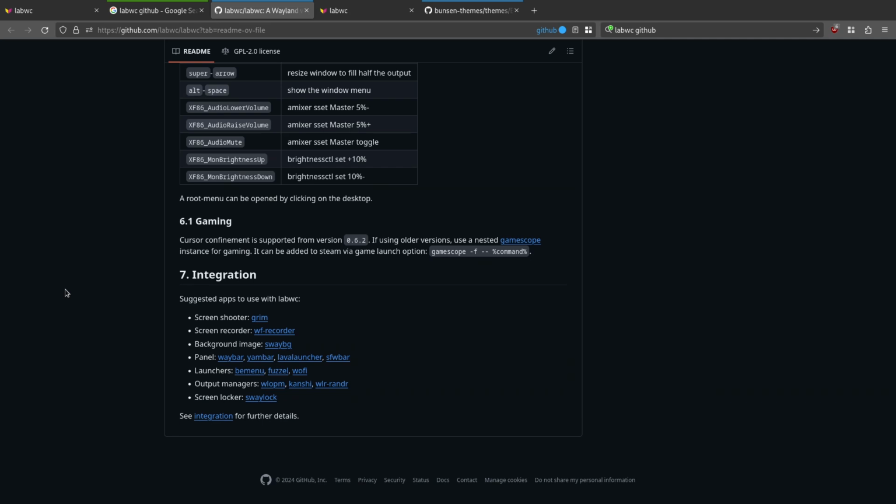So what I want to do is actually show you that in Duke Nukem. So I'm going to start up Duke Nukem and play for a while and actually show you how much better the cursor confinement makes playing the game. I know it's not exactly a scientific test, but the advantage I found with Labwc over some of the other compositors on FreeBSD. So I've tested DWL, Wayfire, and Hikari.